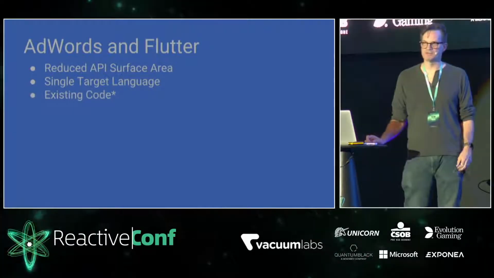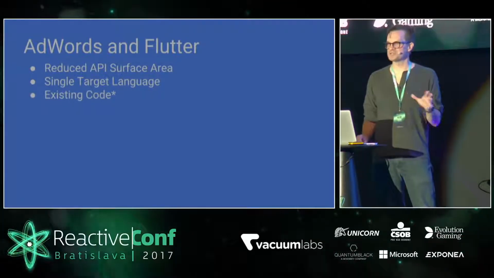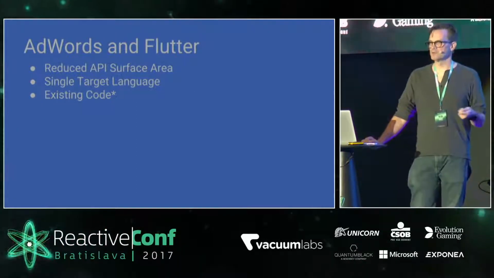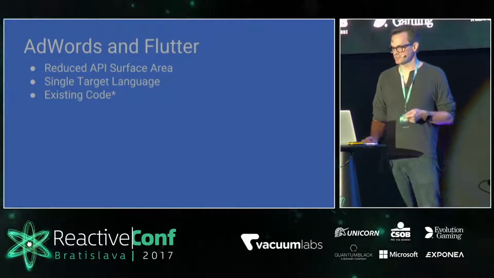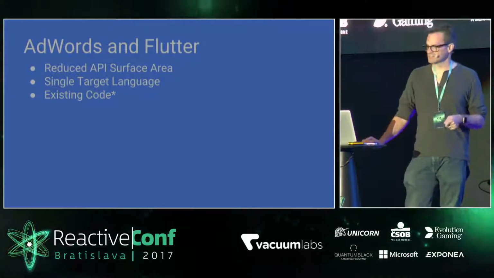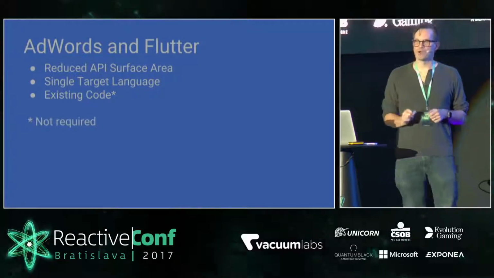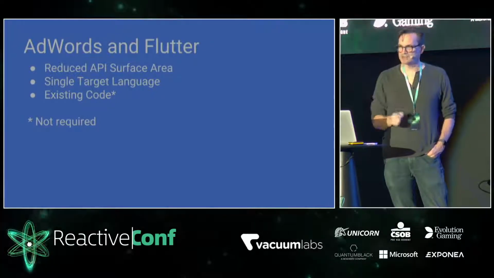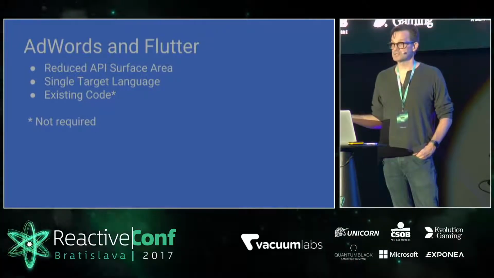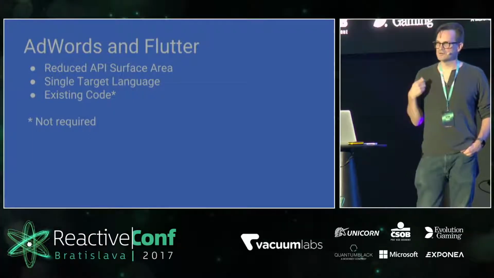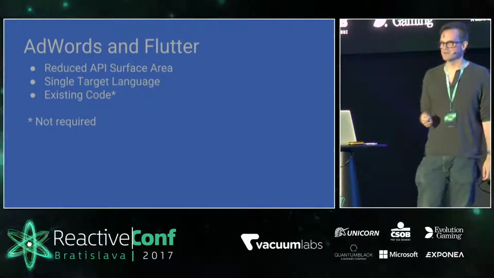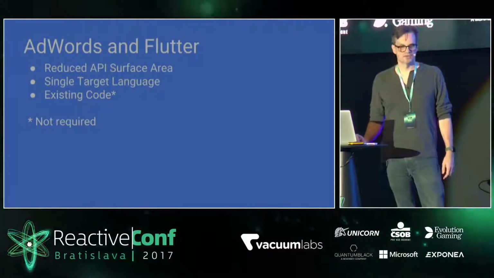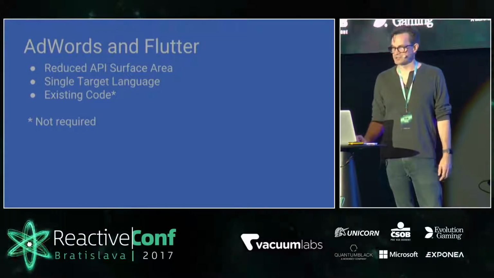And finally, we had quite a bit of existing Dart code, and this is kind of a bonus round here. There's a lot of Dart code running in production for major applications inside of Google. So we were able to leverage some of that expertise and some of that code. But that's not really required if you want to take advantage of Flutter. I only mention it because a lot of that code has been open sourced, so you're not doing a cold start. You've actually got quite a lot of libraries available. Dart has a nice packaging system akin to NPM, so you can get a hold of these Dart packages and write your own.